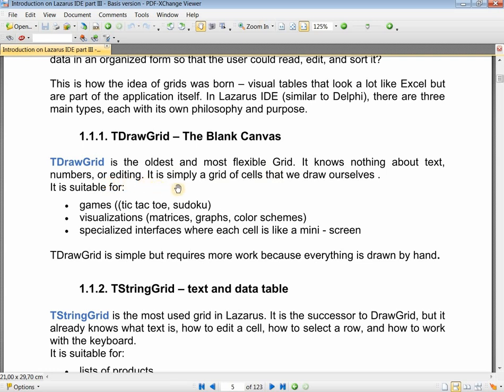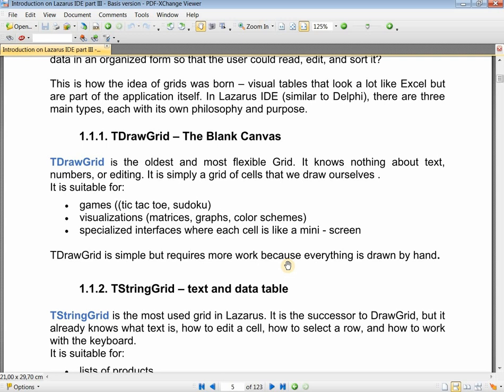It is simply a grid of cells that we draw ourselves. It is suitable for small logic games, tic-tac-toe, Sudoku, visualizations, matrices, graphs, color schemes, and specialized interfaces where each cell is like a mini-screen. DrawGrid is simple, but requires more work because everything is drawn by hand.